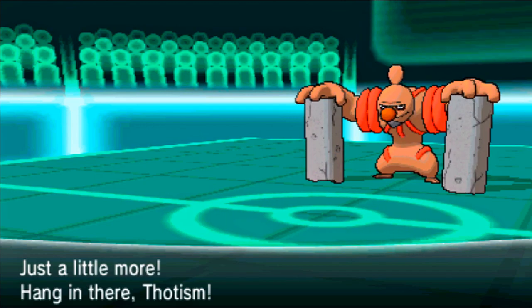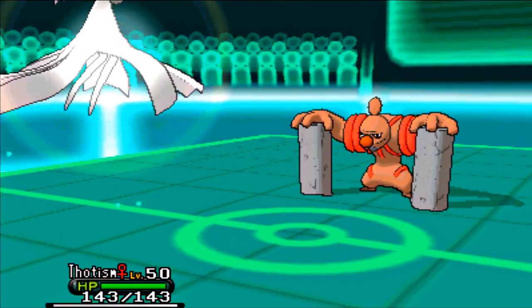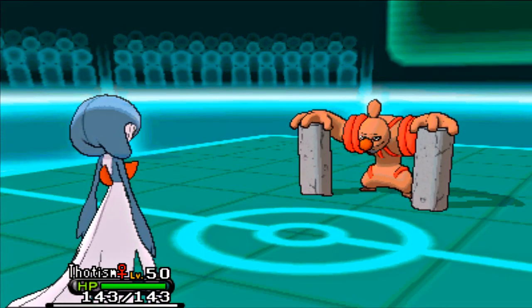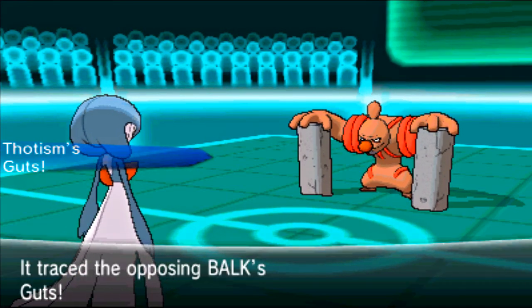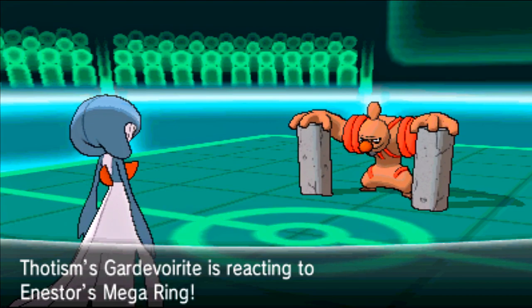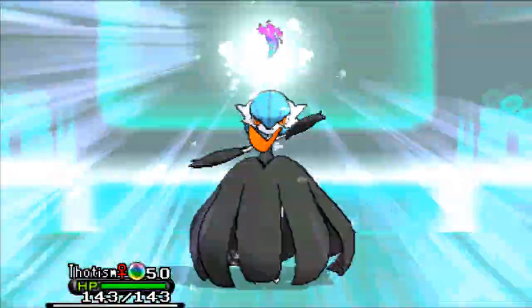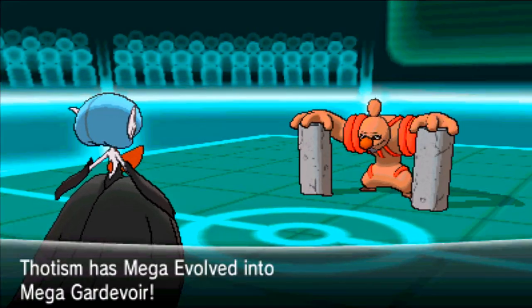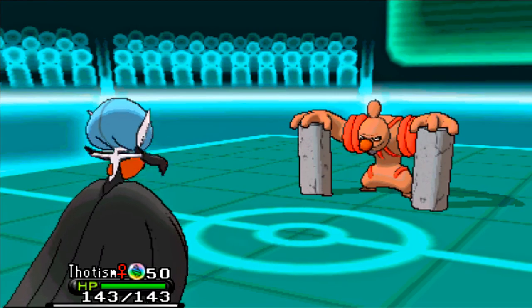I'm going to switch into my Mega Gardevoir right here. I am going to trace his Guts right about now. And I'm like, well, I don't really rely on physical attacks that much, so I'm just going to Mega Evolve real quick. If he wants to get a quick little stab of attack on my Mega Gardevoir, he might as well right here. But I don't think he decides to go for the Mach Punch, which could have been useful.